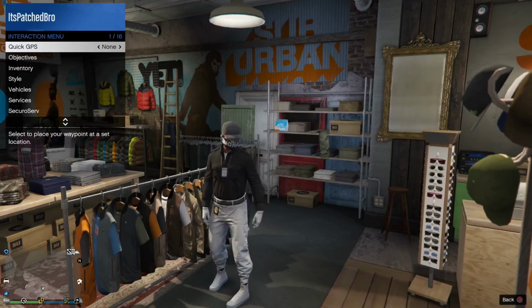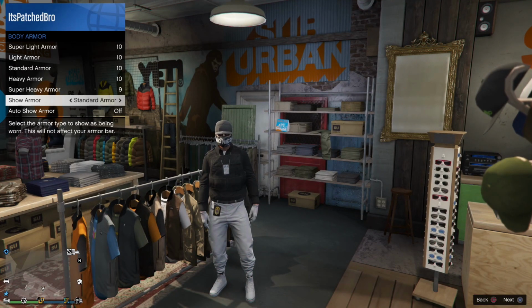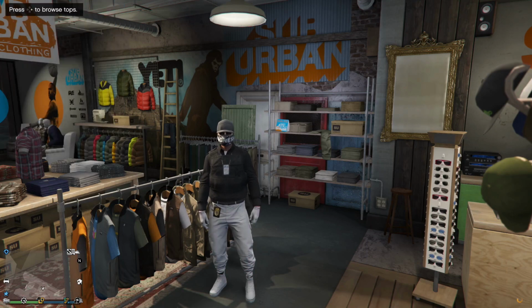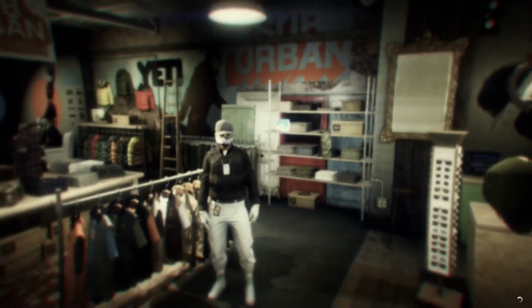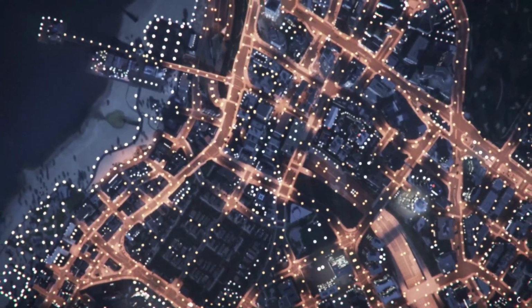So once we have that on, we're going to go ahead and go into our inventory. We want to put a body armor on, and we want to put on the standard armor, which is the black armor. All right. Now, once we've done that, our male character is pretty much all set up. That's all they need to do. So you should get a save after you put your armor on. Then from here, we just want to go into swap character. All right, so we're going to select our female character now.